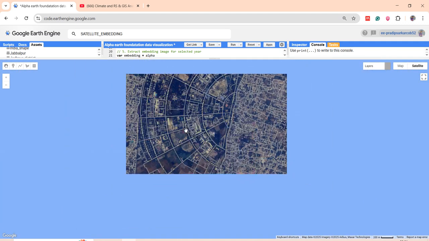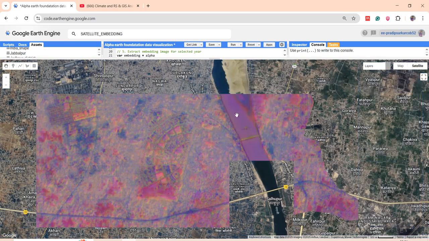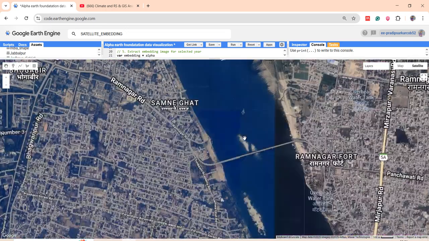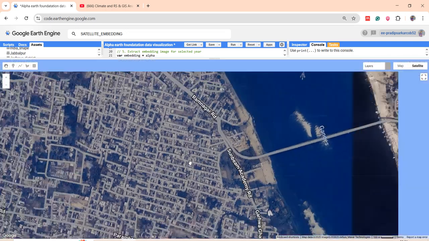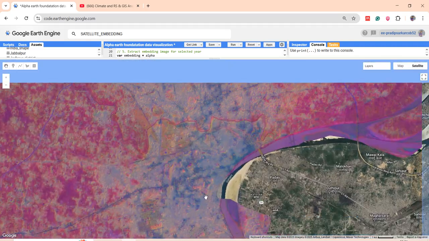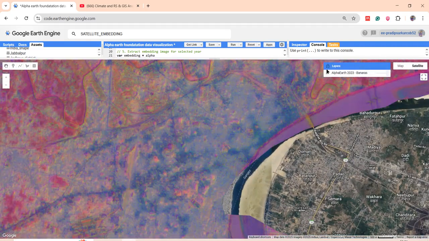If I move toward the river, near the river you can see the water pixel, and the visualization is nearly a 3D perspective. You can see the main city area over there.